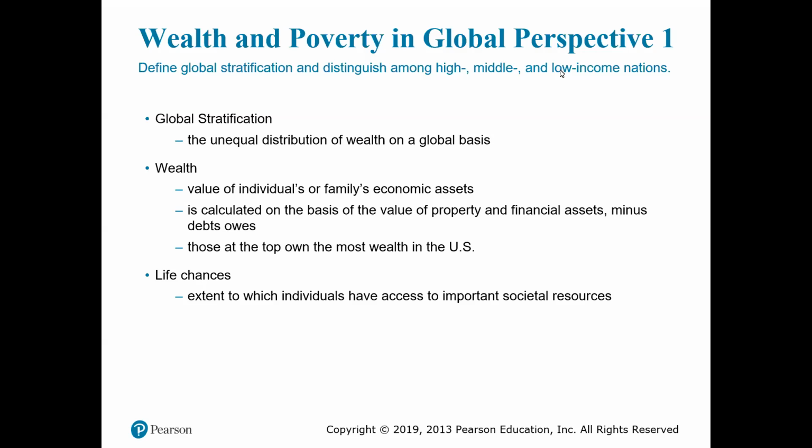States and abroad. A central characteristic of a class system is social mobility, which is the upward or downward movement in the class structure that occurs during a person's lifetime and from one generation to another. So, how does this impact global stratification, or the unequal distribution of wealth on a global basis? Well, in the United States, we look at the class system, but in other countries, they are considered high, middle, or low income nations based on how the distribution of wealth occurs.